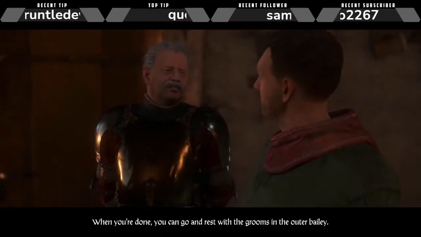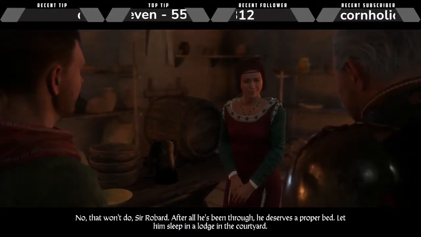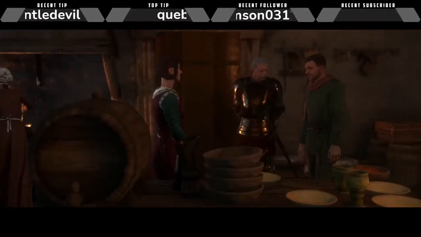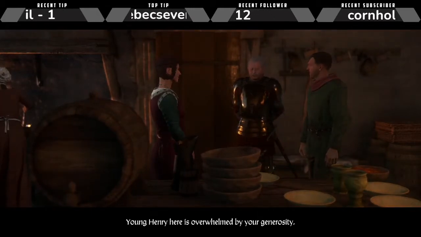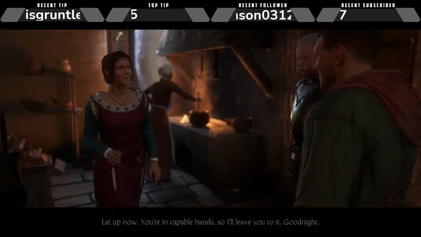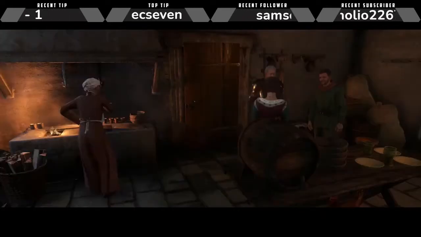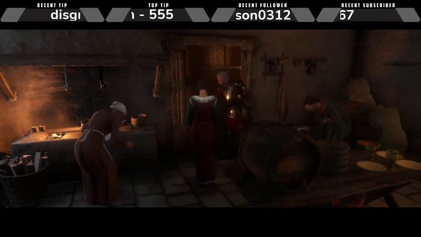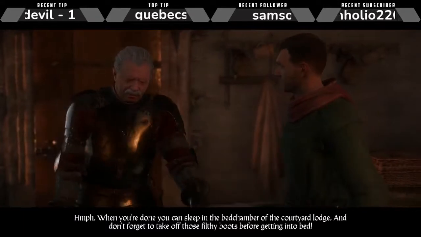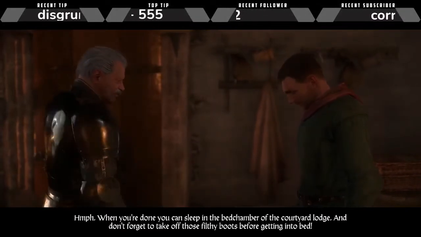When you're done, you can go and rest with the grooms in the Outer Bailey. No, that won't do, Sir Robard. After all he's been through, he deserves a proper bed. Let him sleep in a lodge in the courtyard. Certainly, milady. Young Henry here is overwhelmed by your generosity. Yes, yes. Thank you, my lady. May God reward you for your kindness. Eat up now. You're in capable hands, so I'll leave you to it. Good night. When you've done, you can sleep in the bedchamber of the courtyard lodge. And don't forget to take off those filthy boots before getting into bed.